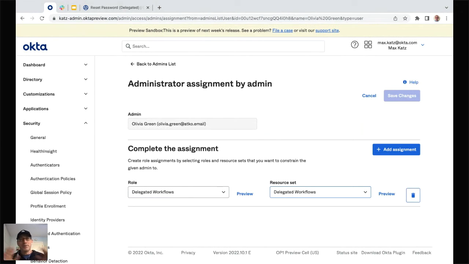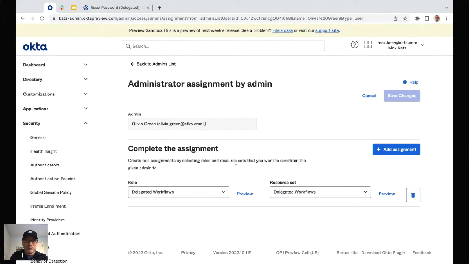Okay. I know there's these three things, that there is an admin, there is a role, there is a resource. If this is the first time you're looking at this, it might be a little bit confusing. But again, I'm planning to publish a blog post, step by step, on how to do this. But again, we got an admin. This person is not a super admin, but this person has a custom delegated workflows role, and then this role enables that person to call the workflows or flows defined in this resource set. Okay, so that's how this works.